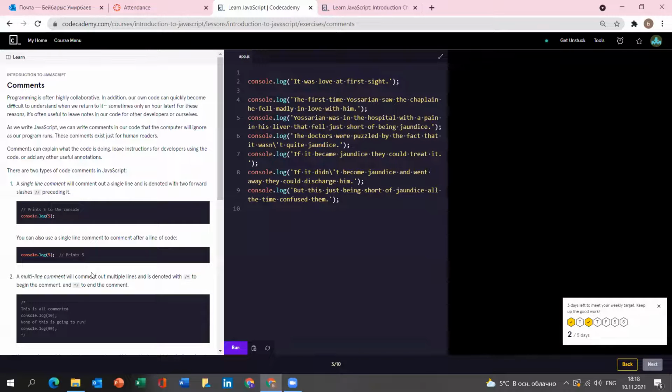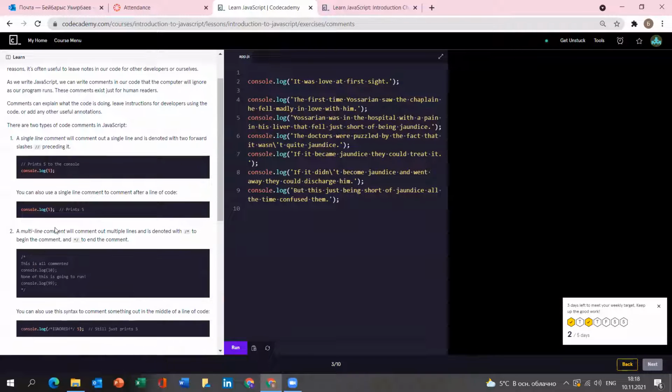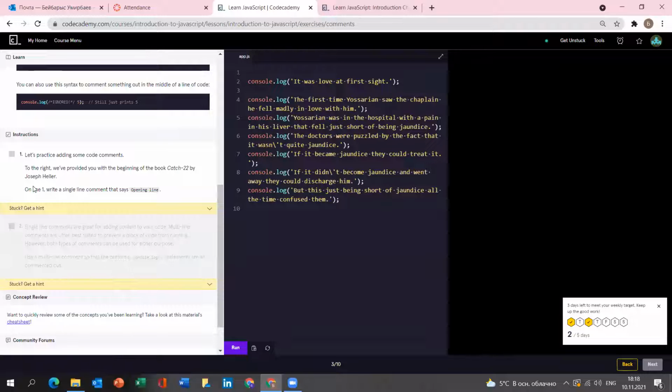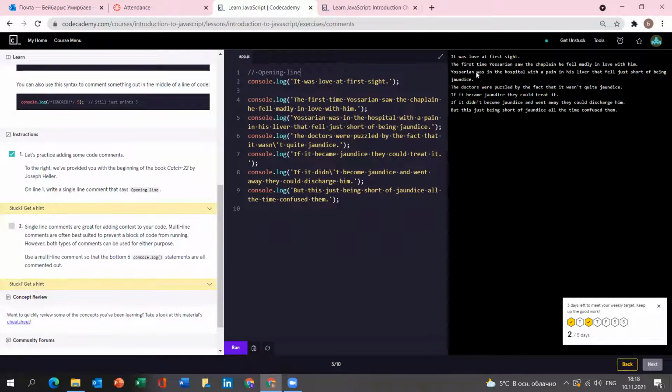After a line of code, you can comment your code like a single line comment, and there are also multi-line comments, okay? So let's practice adding some code comments. For example, let's add a single line comment with the text opening line. Nothing appeared here, but we know that we added the opening line.